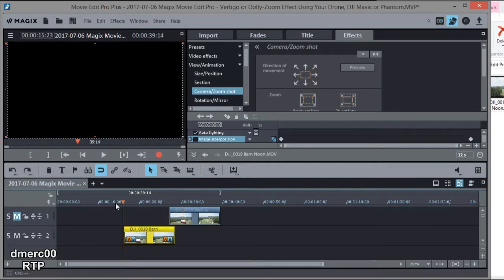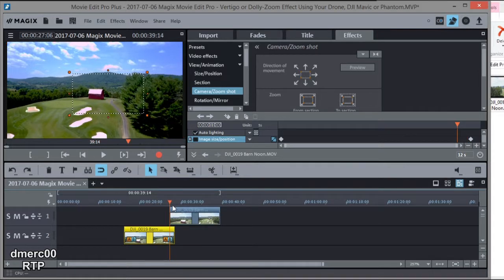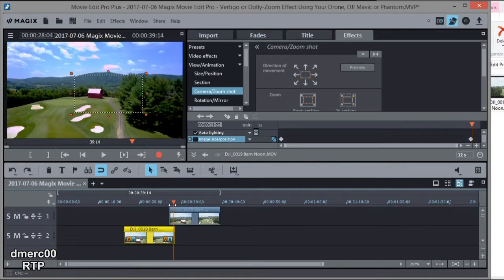Now if we want to go back and do some more, I'll just unmute that. Go back to here. Advance with the L key, stop with the K key. And if we want to pop right to the place we were at before, we can just click on the keyframe right here and highlight it, and that brings the marker right where it should be. Now I saw that the barn was kind of off to the left a little bit. Maybe I want to center it up just a little bit like that. Less of the trees, maybe see some of the mountain right there. Maybe like that. Alright, let's try it again.